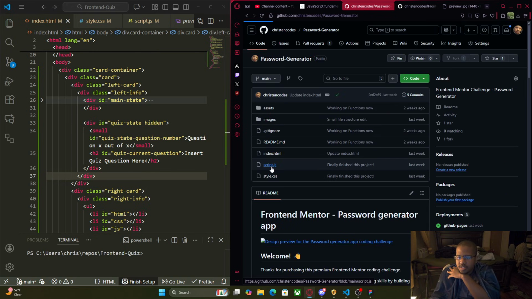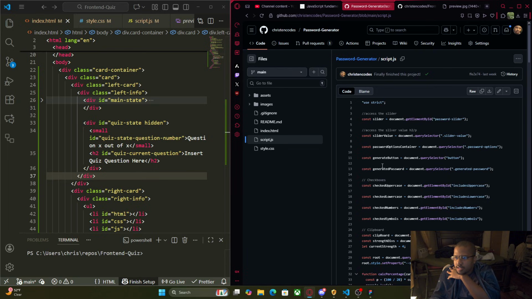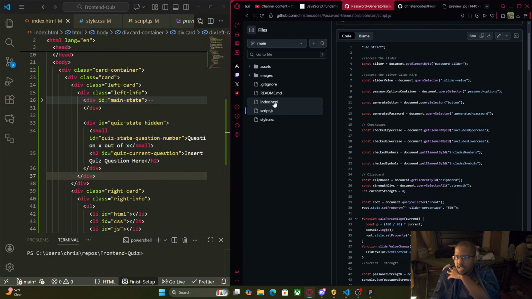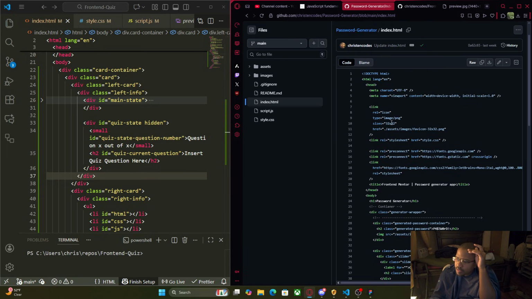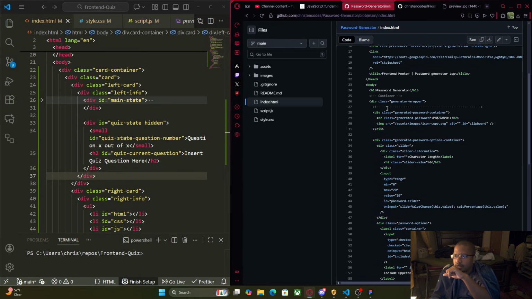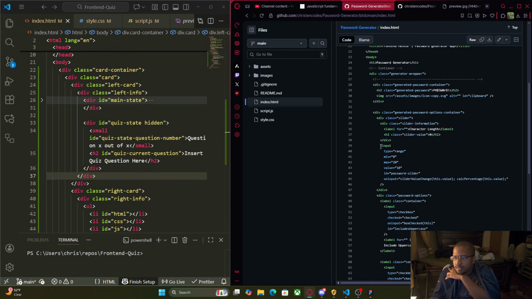Actually, let's go into the index.html. Container, I spelled container wrong right here. Oh, it was an input.